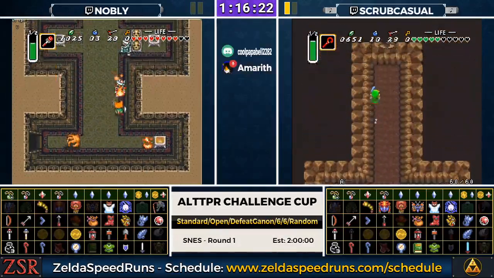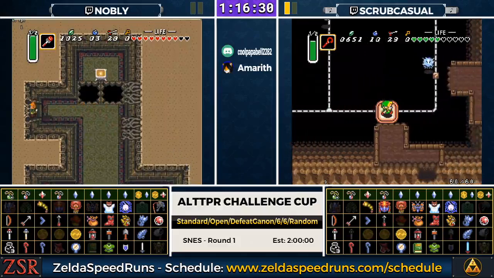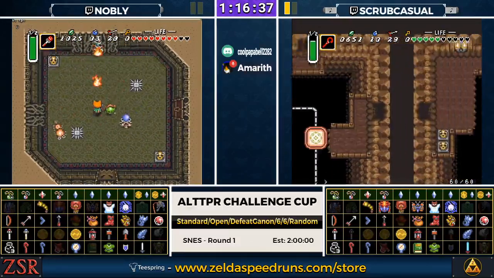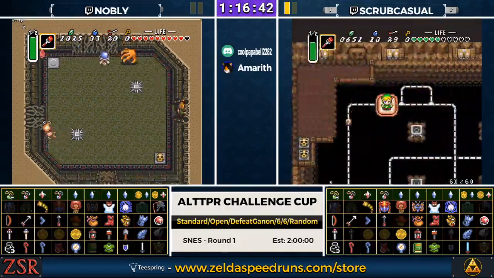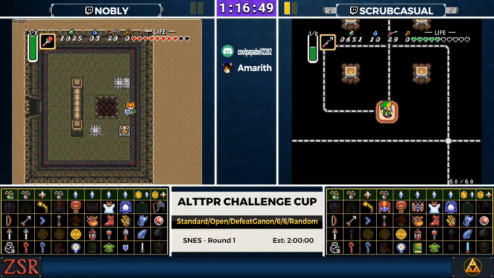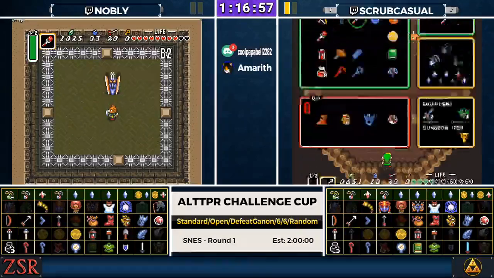Boy, it'll be a kick in the teeth if two swords are back there behind all that. I think we know what our restreamer wants on that score, so. I mean, I'm kind of following it at this point, right? Nobly waiting out a Wallmaster drop there to not get 1.0 falling into the pit.